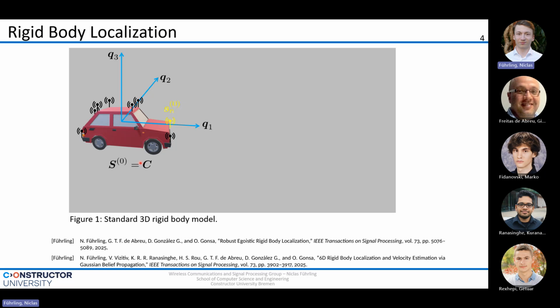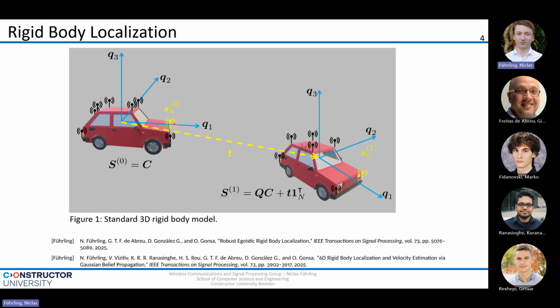Now the whole point of rigid body localization is not only to estimate the position of the target, but also the orientation, because before, of course, you cannot do it if you only have one target point. But with the whole rigid body, with the multiple points, you can do it. So what is the concept? Assume you have your rigid body at your starting reference position, that's why we call it S0, which is defined by the conformation matrix, which is then moving by a translation vector. So it moves from its initial position, and then it's not only moving, but it's also rotating. You can see here that our car first moved to the second position and then rotated.